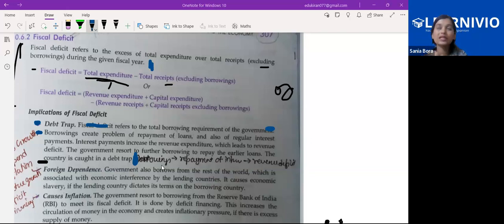Just to clear the previous loan, you have to take money from another source to clear the previous one. For example, I took money from you. I promise that I'll return it tomorrow. So just to pay your loan, I took it from your friend. Now yours is clear, but now I took money from your friend. Now I have to return that as well. So just to clear that, I took money from my friend. So this cycle keeps on repeating, which is called a debt trap. Just to cover up the first one, you are again taking a loan. So that is called a debt trap. Clear?